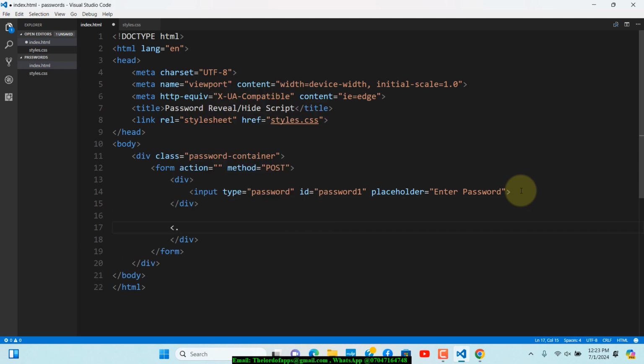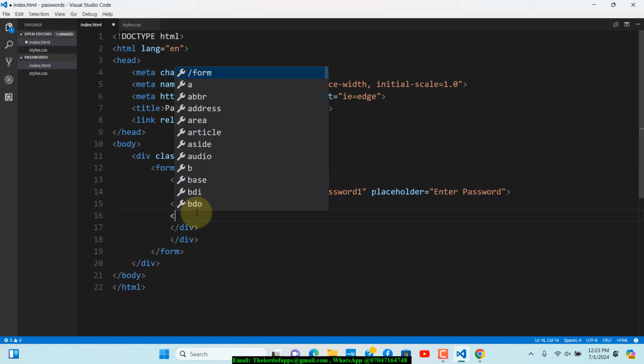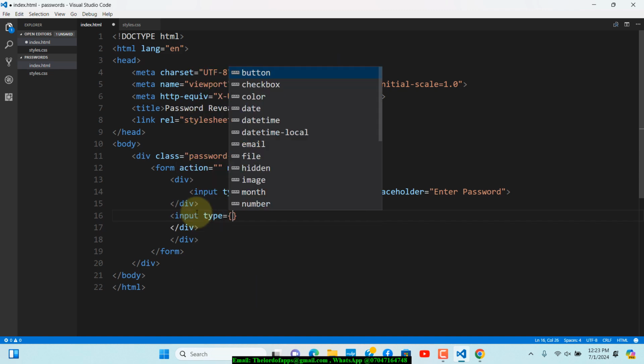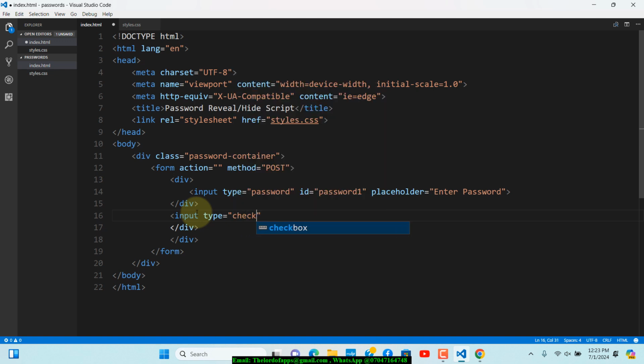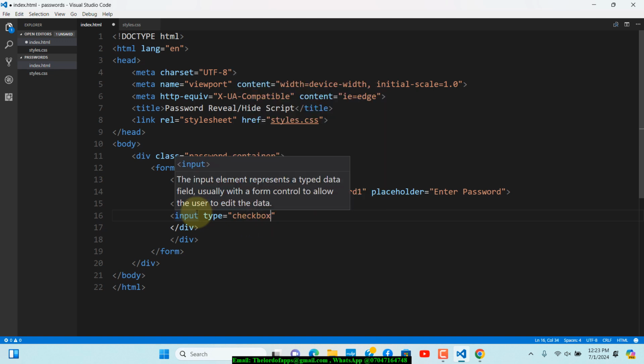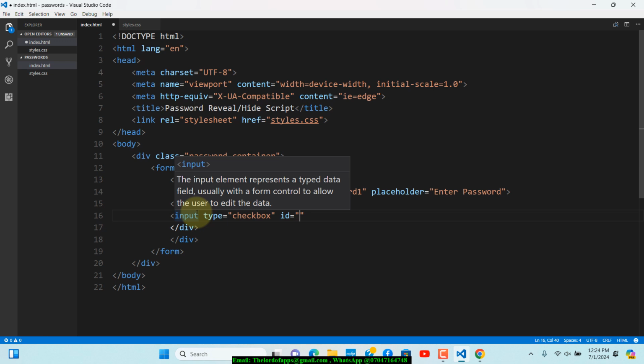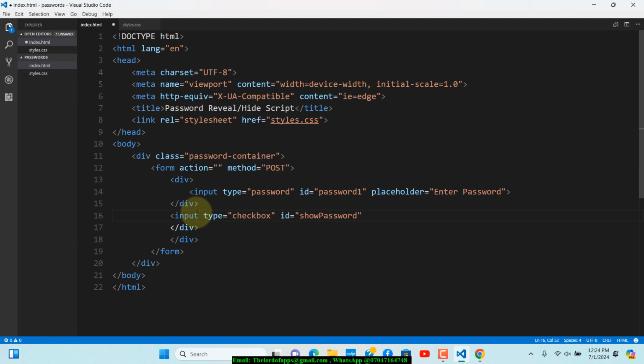I just basically want to, let me close the div right now, and I want to create the other two fields, like the check mark field and that of the label. Okay, so to do that is really very simple, and I'm going to just do that right now. I'm going to just say something like input, and we're going to set the type to be equal to checkbox, guys. So that's just what that is, and we can also set something like an ID for this. So this is going to be ID, and we can go ahead and then set that to something like show password. Okay, so let's do show password like that.